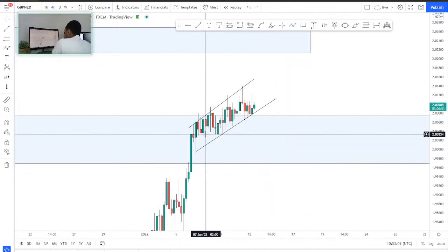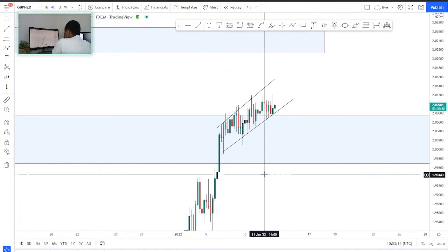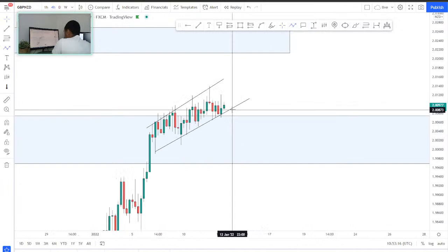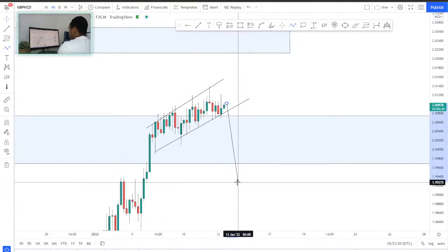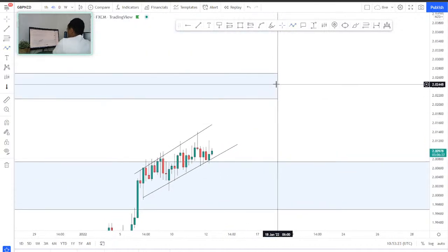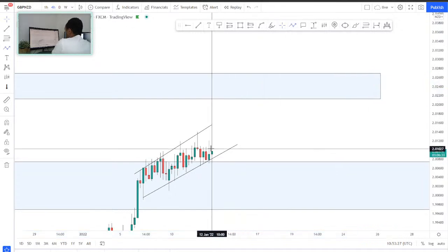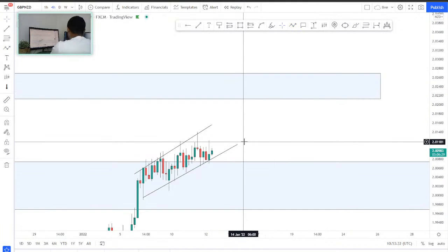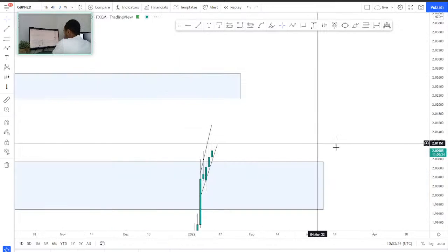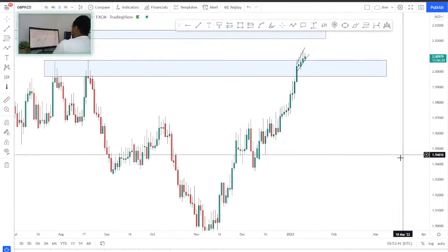Really, it's kind of lacking momentum. It's looking like it might try and move to the upside again, actually. So we need to snap through this to see some downside for pound NZD. If not, then like I said, the target up here, 2.025, is probably where price can go before seeing a big sell-off. I do think pound NZD could be getting ready for a bigger sell-off, because if you look at this one on the daily, it's seen a lot of bullish momentum and it hasn't had too much retracement.